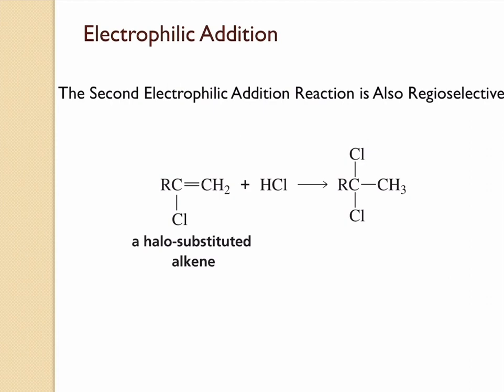Now, a second electrophilic addition reaction is also regioselective, where there is again preferential addition of the hydrogen. So now, this can be considered more like an alkene, right? So you have two carbons in here again. When you add the protic acid to this molecule, the hydrogen from the protic acid is going to go to the carbon which has the most number of hydrogens. So between these two carbons, this is the carbon which has the most number of hydrogens. And therefore, the hydrogen is going to go onto that carbon, okay? And the Cl is going to get attached to this carbon, leading to the formation of a geminal dihalide, where the halogens are present exactly on the same carbon.